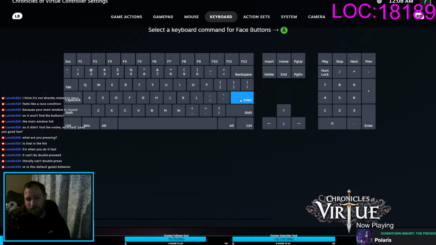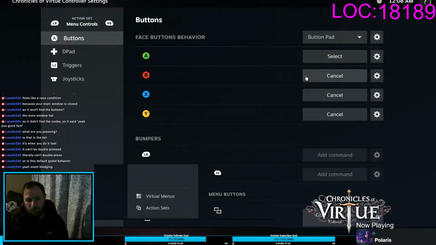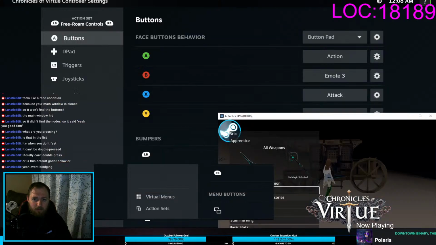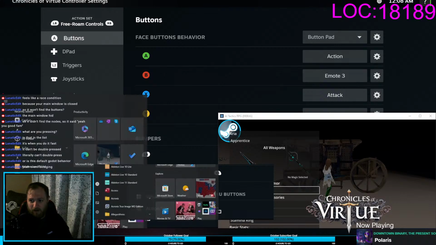It's like if I held the enter key, right? So it's acting like I'm holding the enter button. Yeah, that's a problem. Maybe enter isn't the right thing. Maybe I do need to stick with game actions, at least for select, and just default to that when I get the select. Actually, you know what? Hold up. Here's an idea. I got a good idea. Let me close this.